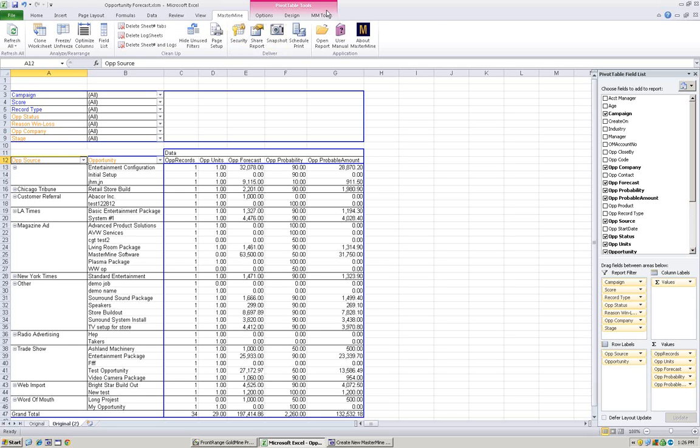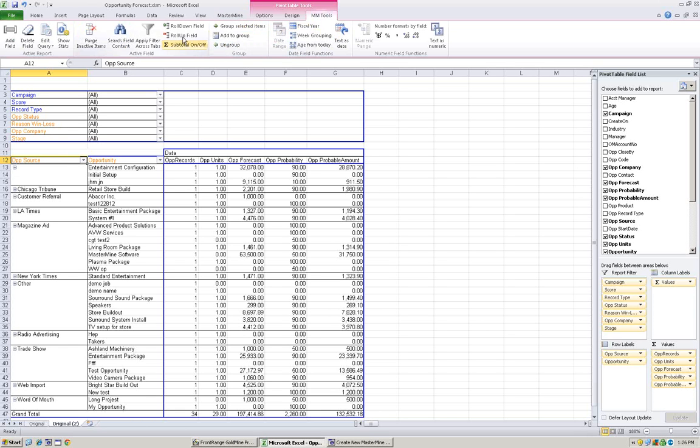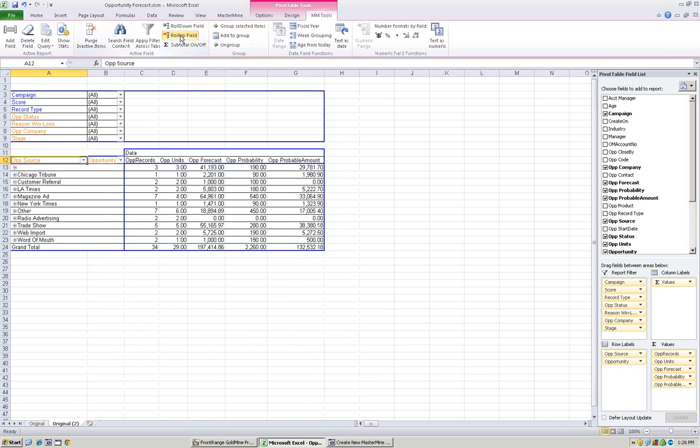So I'm selecting source here, I'm going to our MM Tools button, and I'm going to roll up by the source. Now I left the individual names of the opportunities in there so that we can still roll down and see the detail if we want to. But by rolling up on this second field, or it's really the first field in the row area now because I moved it to the left, by rolling up on that I can see a fairly good summary of our outstanding, these are all of the opportunities that are in here.